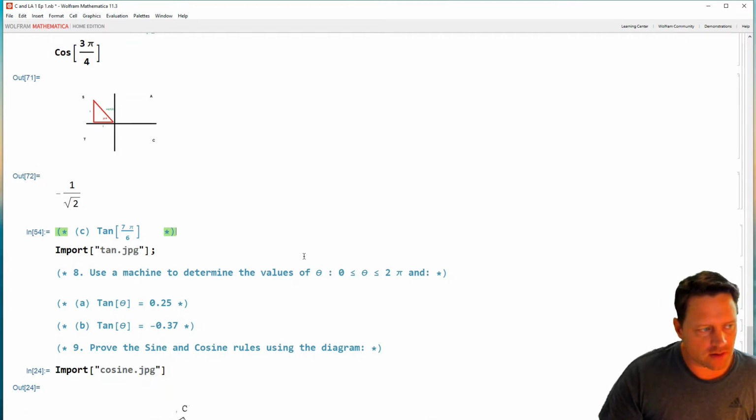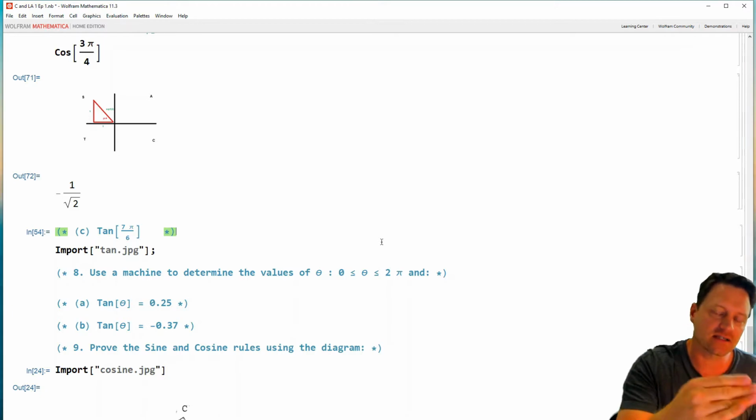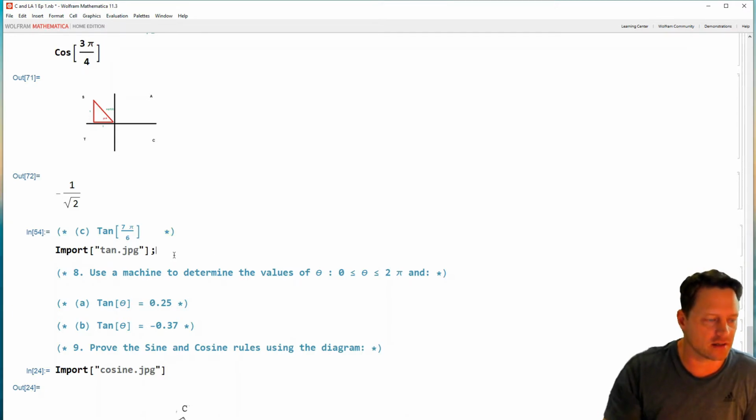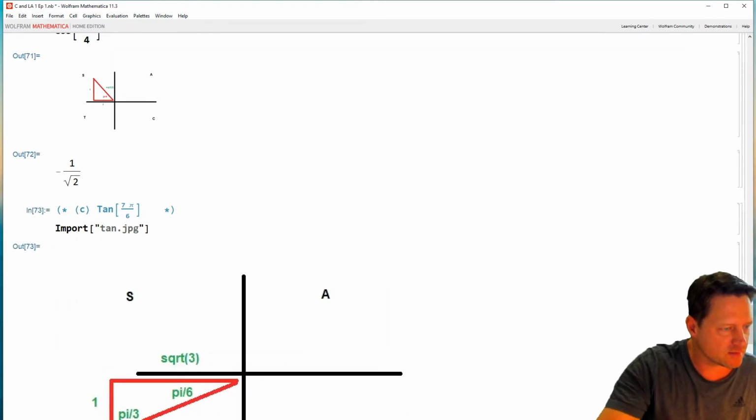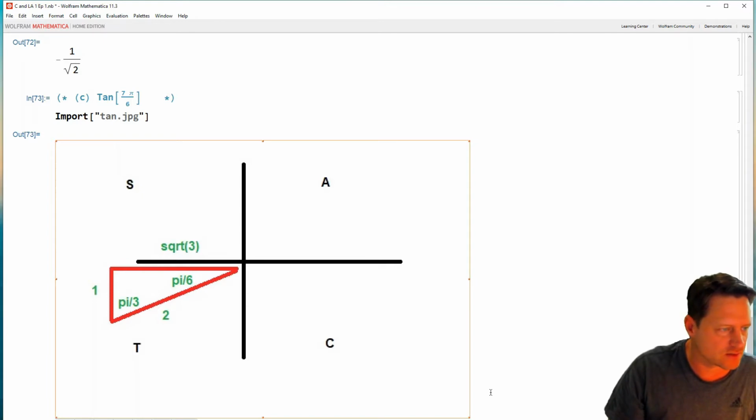So now we're going to calculate tan of 7 pi on 6. So 7 pi on 6 is more than pi, but it's more than pi by pi on 6. So in other words, pi plus pi on 6. So we can view this as beyond the negative end of the x-axis by pi on 6. And we want to draw that by hand, but I'm just doing it here with paint and importing it because that's really easy to do. And this is the triangle here that I want to imagine.